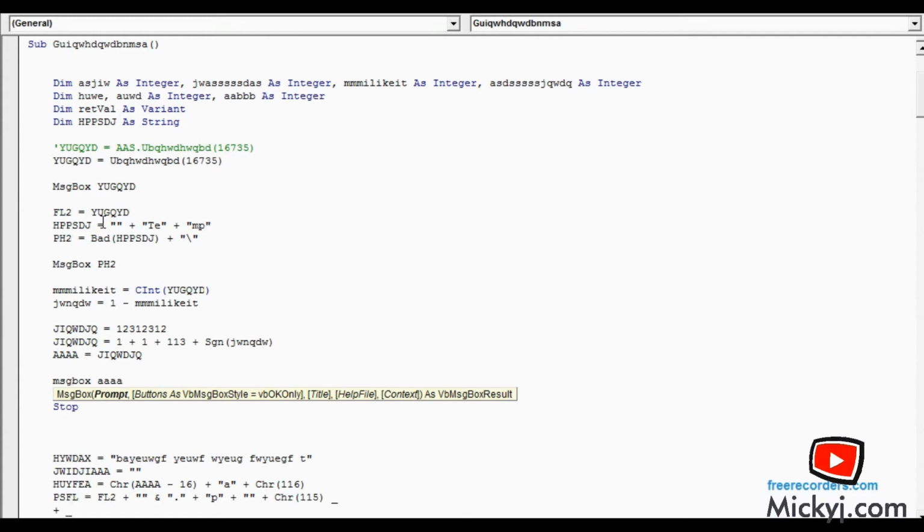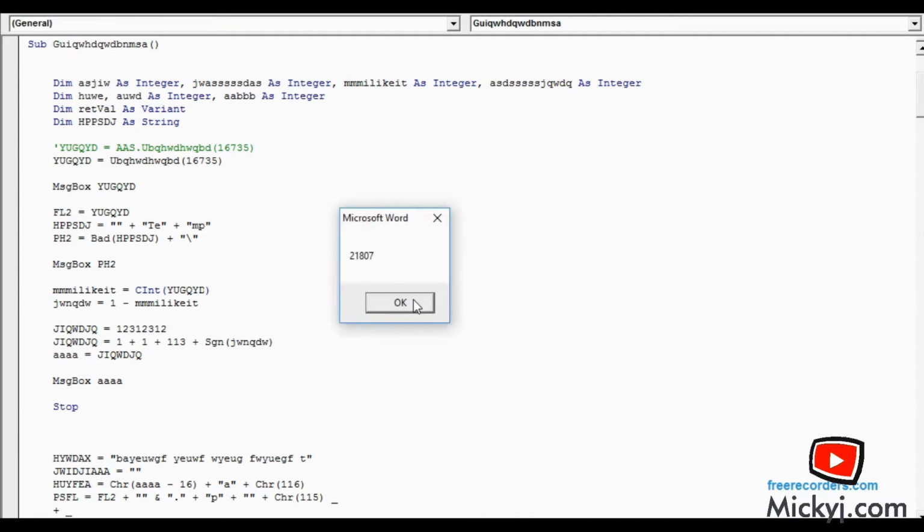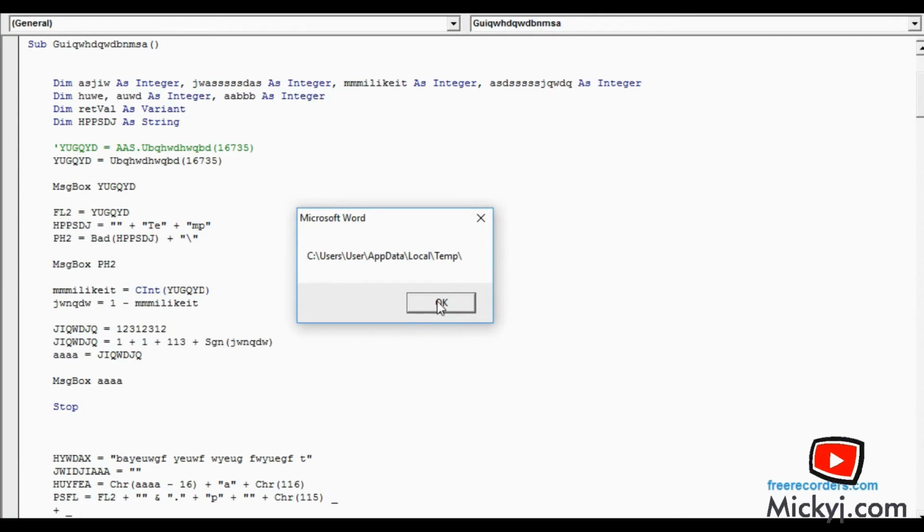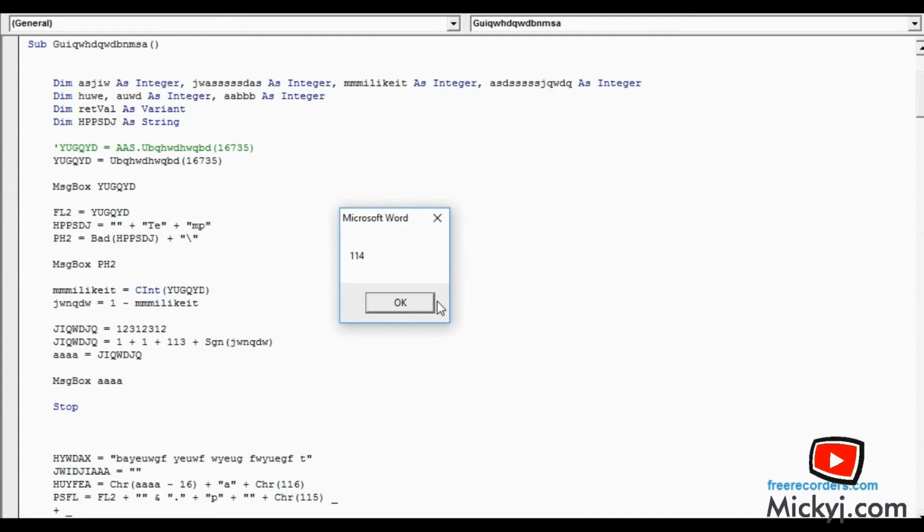So I'm going to put another stop in there so it halts at that point, and I'm going to push the play button. So the first thing generates a random number, then it looks for my temp directory. From here, another number, and then from there it hits the stop. So that's where my break command is. So I'm pressing stop at the top and I'm going down to see what the next section is going to do.